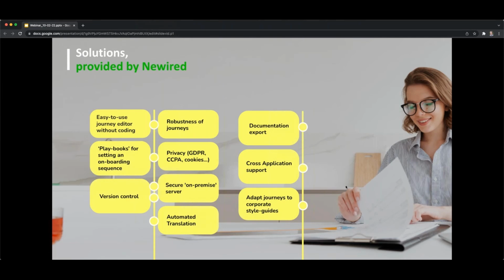Another very nice aspect of the NuWire digital adoption solution is that you can adapt journeys to your own corporate style, so your own colors and fonts. You can add GIFs, you can add nice graphics to make it look more agreeable for users. In many cases, our customers were able to create journeys that looked exactly like the underlying application.